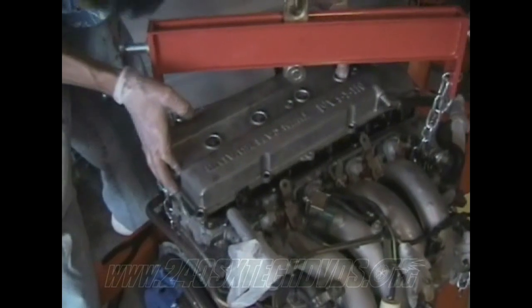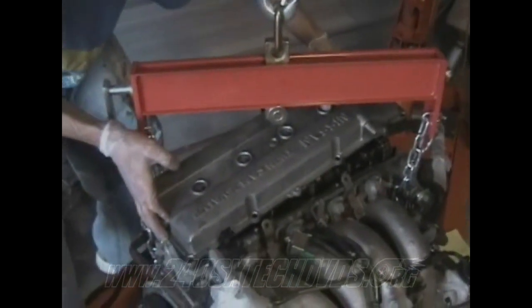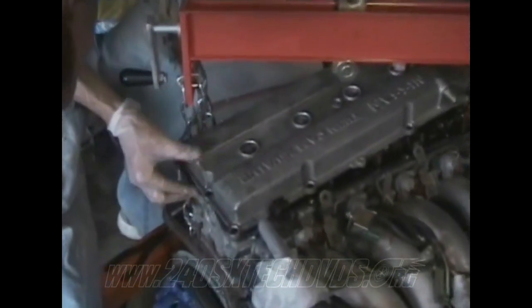Next, you want to put your valve cover on. Make sure you get these little round gaskets back here in the slots. Make sure they don't flip over or overlap or anything.